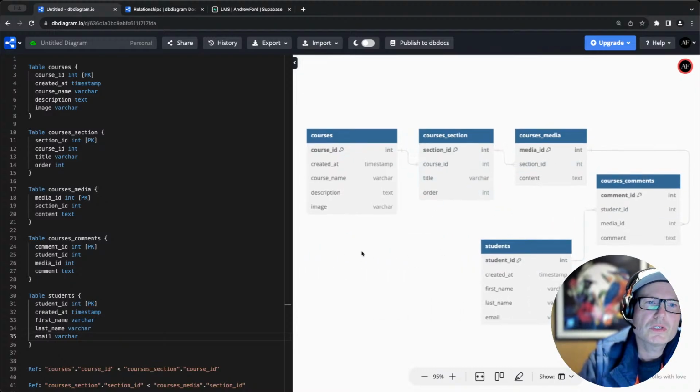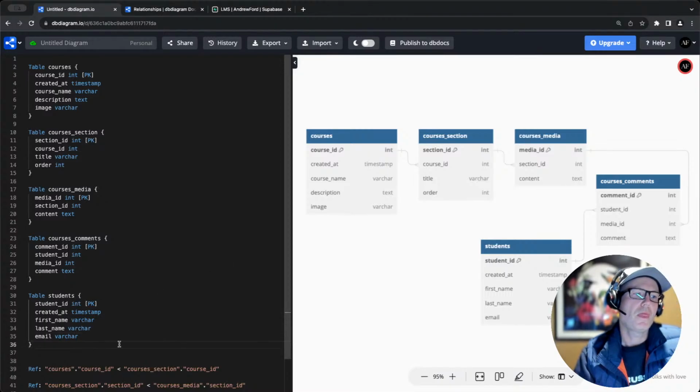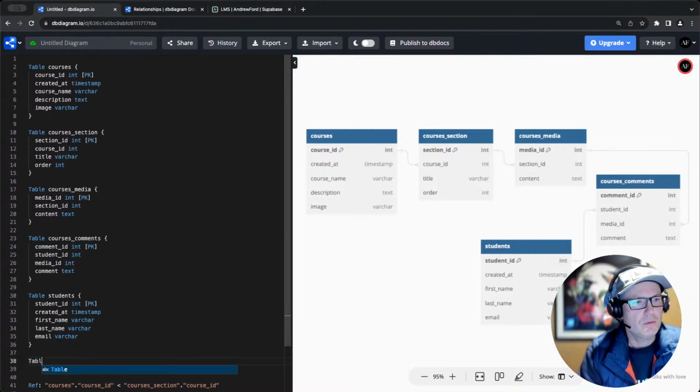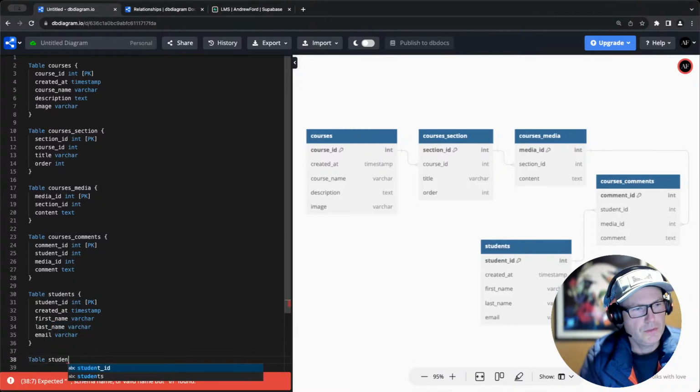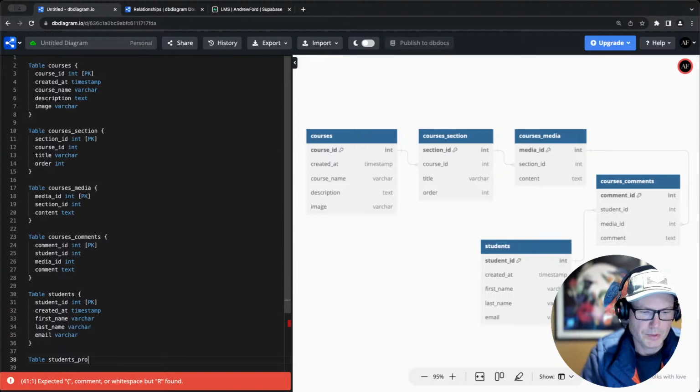So each student is going to need a progression. What we can do for that is create a students progress table, I think that's what we'll call it. Table students progress.